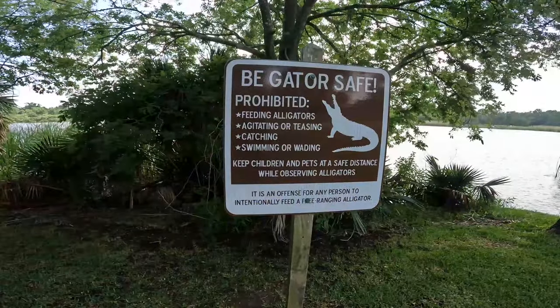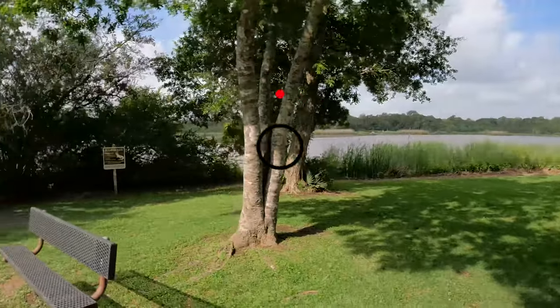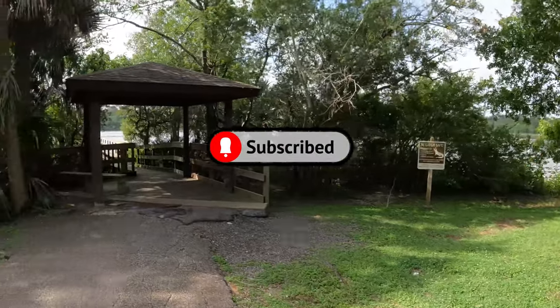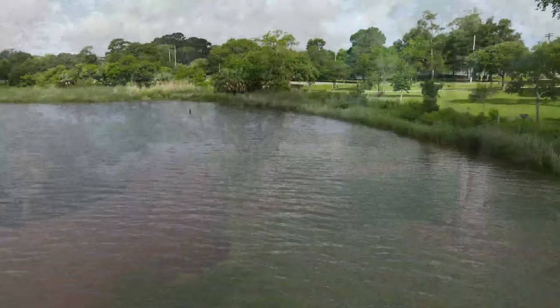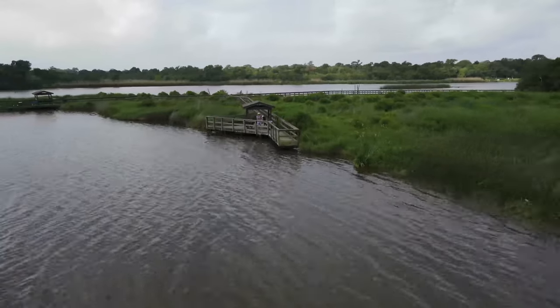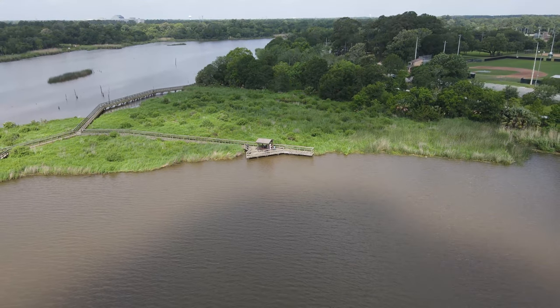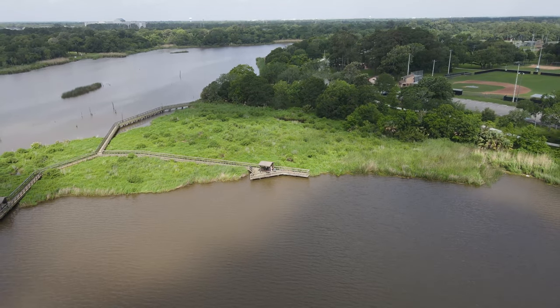It's about 80 degrees today. Well, it feels more like 75 right now, but of course there are alligator signs all over. So do be careful. Keep an eye out for these guys, but it doesn't seem to be a problem. I picked this place because there are bushes and stuff like this. That's where most of the crab would come out. I think there are some areas where you can actually walk out to the water too, but my wife is scared of the alligator coming up to us, so we're gonna try this pier first and then we'll check out other places if we don't have any crab.